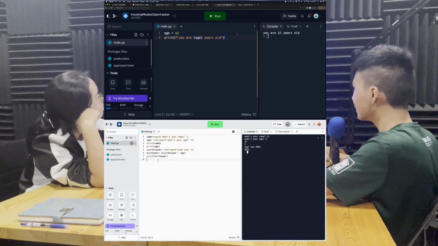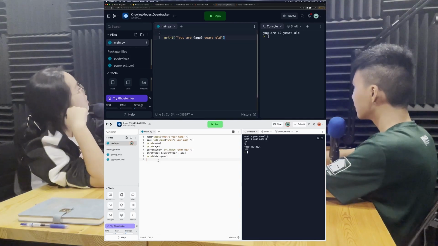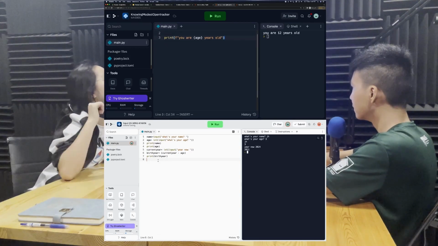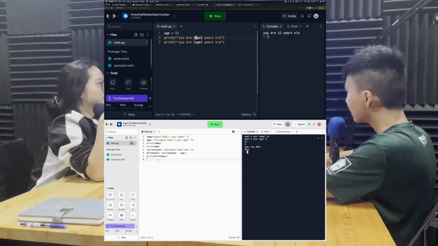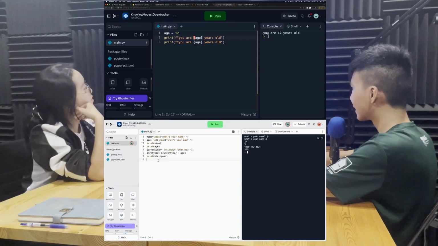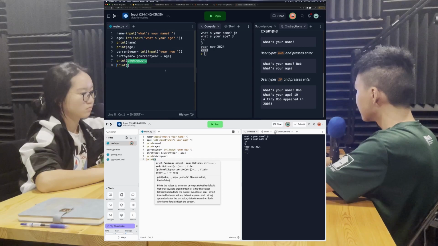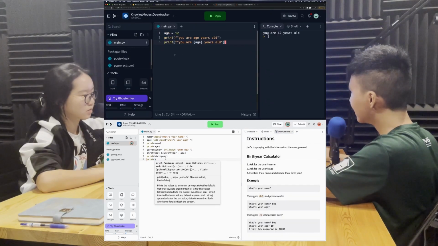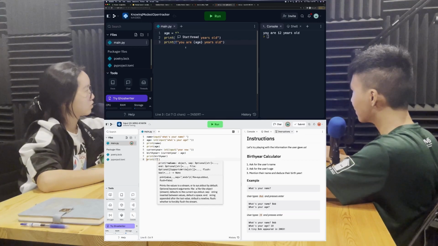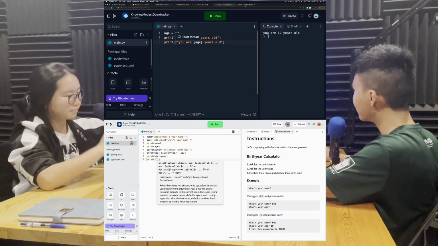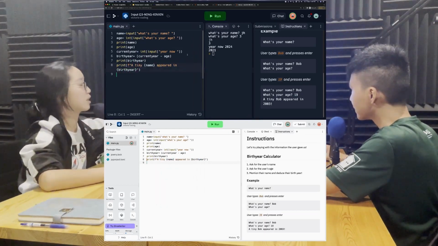You see the difference? If I'm not going to print all the words, I can just print age, then that works. So to define a formatted string, you need the letter f before the opening quote. That's right.